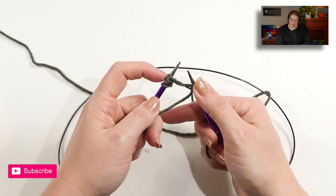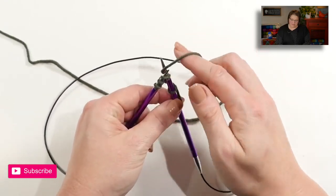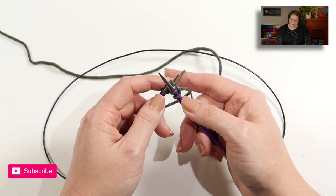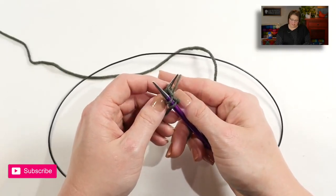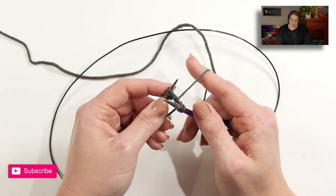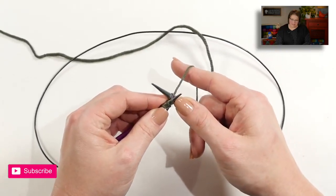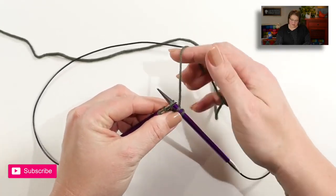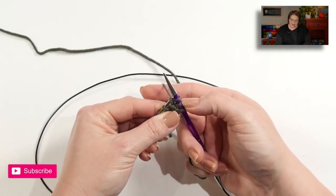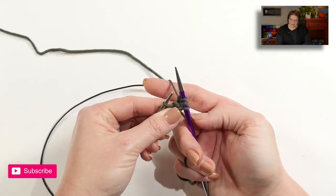My next stitch is a knit front and back, so I want to make sure I take my yarn, move it between my needles, and put it back to the back. Now this next stitch, we're going to do a knit front and back. So we will go into the stitch and knit it, yarn over our right hand needle, bring that yarn over through, and we pause. We are not going to let that stitch jump off the left hand needle yet. If you extend your right hand needle a little bit and then swivel it around, you can go into the back leg of that same stitch on your left hand needle. Yarn over your needle and bring that through. Now you have two stitches where there was one.